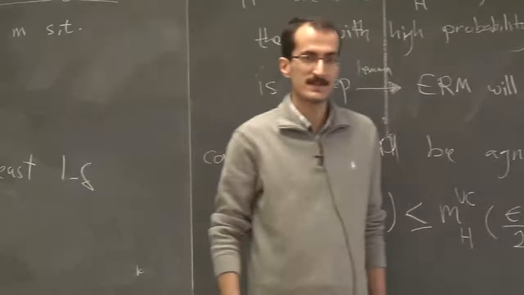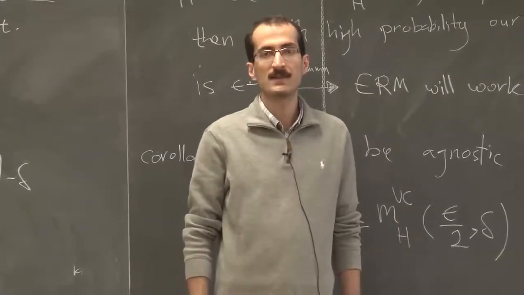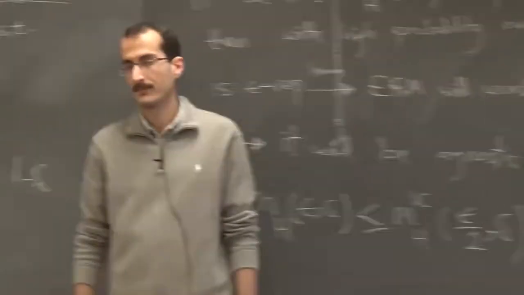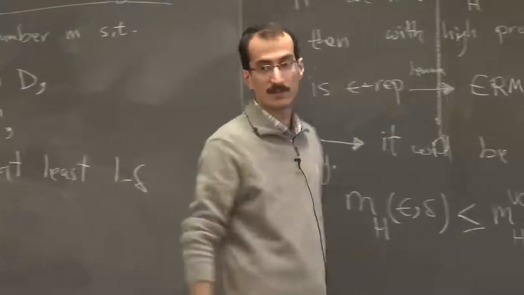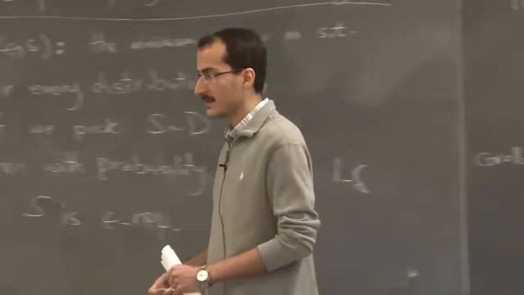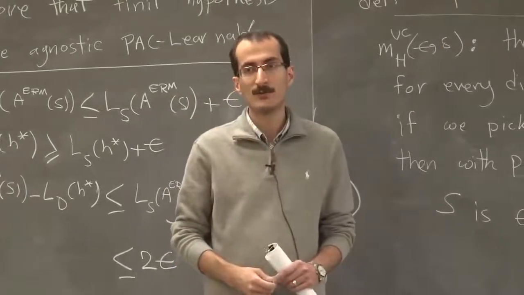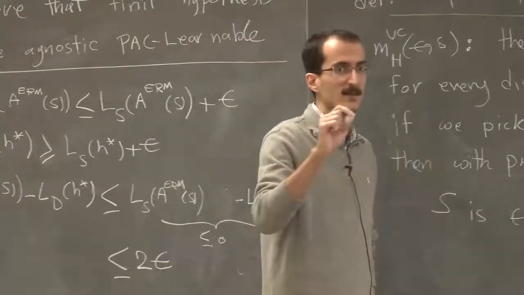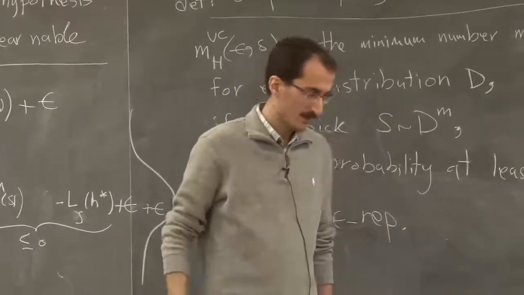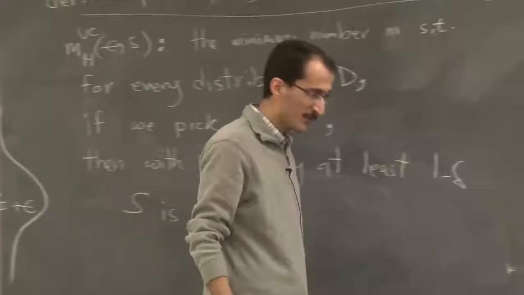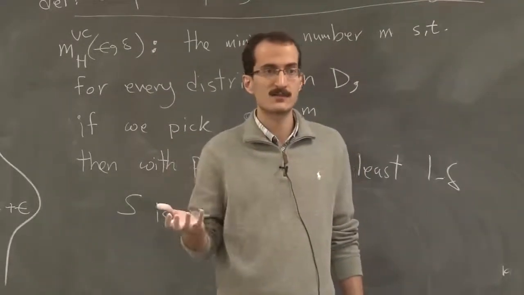So that will be the first step, proving that for a single one, we have a bound for sample complexity. And the second step will be to combine all these. You know, we have a bound for this hypothesis. We have a bound for the other hypothesis. And we want that for all of them together, the true error is close to the empirical error.